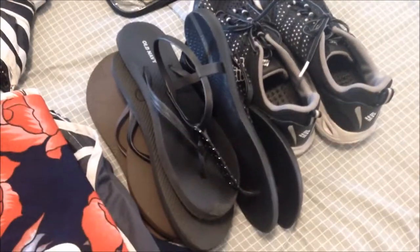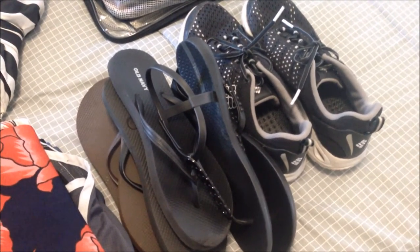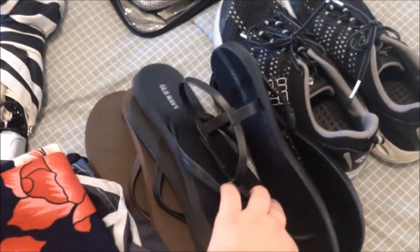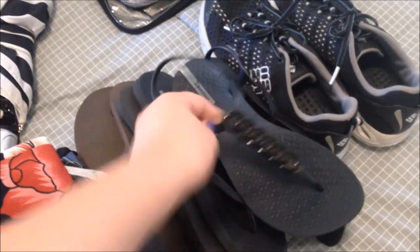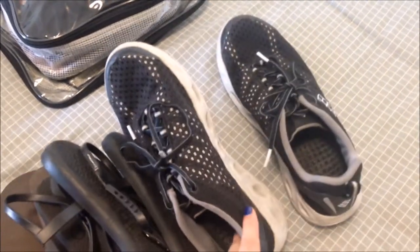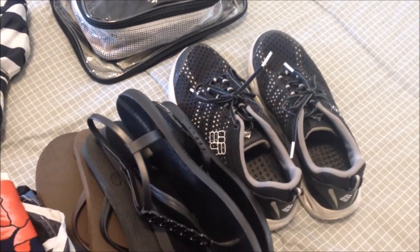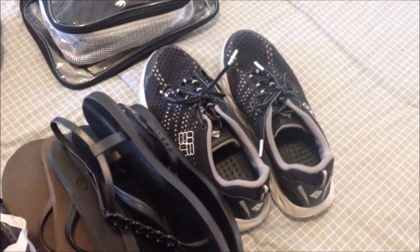Next is my pile of shoes. I kind of cringe at taking more than two pairs on vacation, but bear with me. I needed a pair of casual brown flip flops and casual black ones. For my going-out dresses I have a nicer gladiator-style sandal. And these are the shoes I typically wear to the gym. In addition to the reef, we'll potentially be trekking through some rainforests, so I need to be dressed appropriately for that — that's why I'm taking the running shoes too.